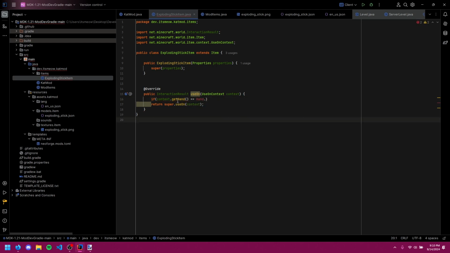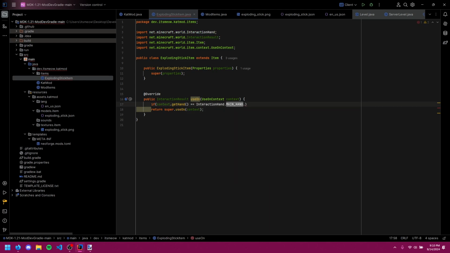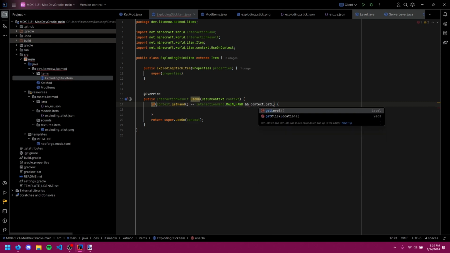Interaction hand. So make sure you're using the main hand and then do something. And we also want to make sure we're running on the logical server. So context.getLevel().isClientSide, not client side.